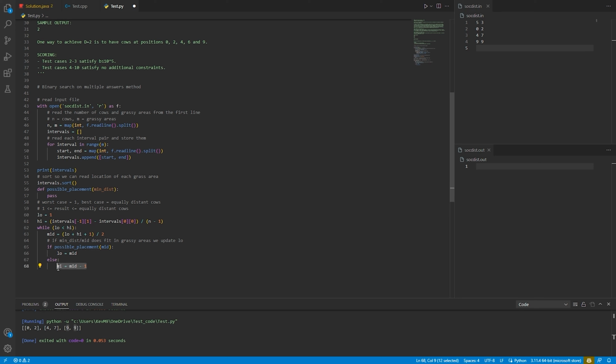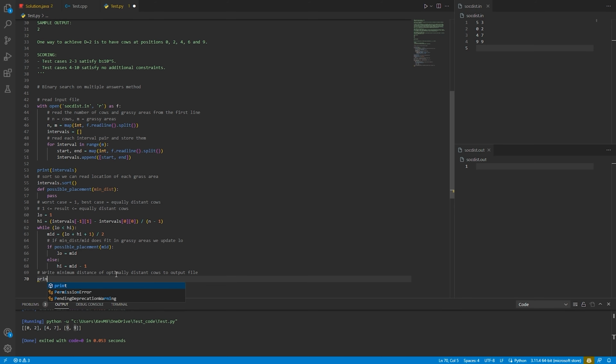We want to get rid of all the minimum distances that don't fit in our favor and end up with a single value, one converging point where it goes from true to false. As I talked about in the last example, we went from a true minimum distance of 2 to a false minimum distance of 3, and we ended up with a 2, which would be low. So that means we're going to write low, which is the minimum distance of optimally distant cows, to our output file.